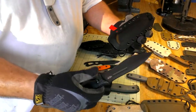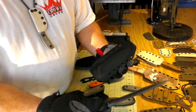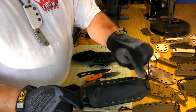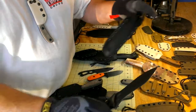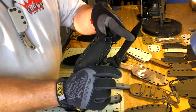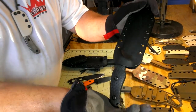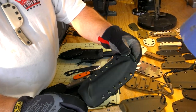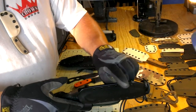We also do custom work for high-grade and premium knives. If you're familiar with Zero Tolerance, this is a Zero Tolerance 0100 model — a very popular outdoor and combat knife. This is a custom molle-compatible heavy-duty tactical sheath built for a customer who wanted to fit this very unusual blade. When we have something unusual like this, if we need to build a jig to accommodate a weird kukri-style blade, we will build a jig so that you get the same click, same retention, and everything stays the same. Our perfectly rounded, buffed, and polished seams are virtually seamless on every sheath.